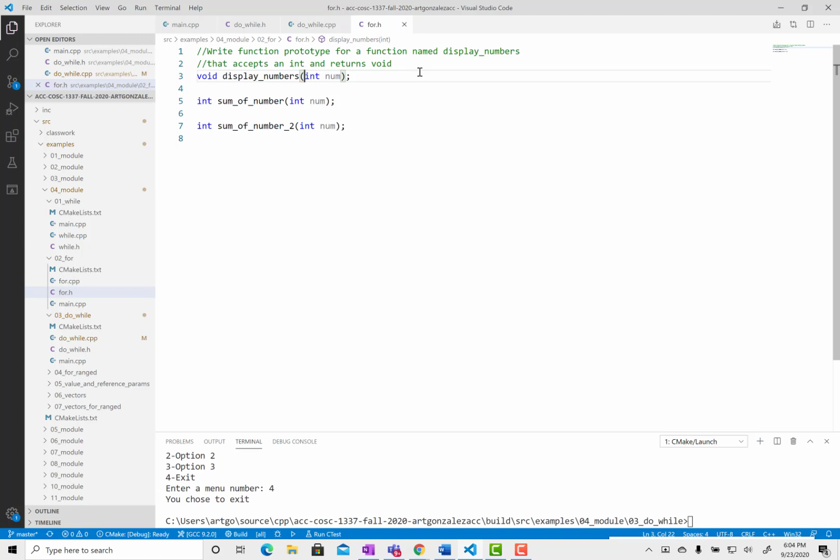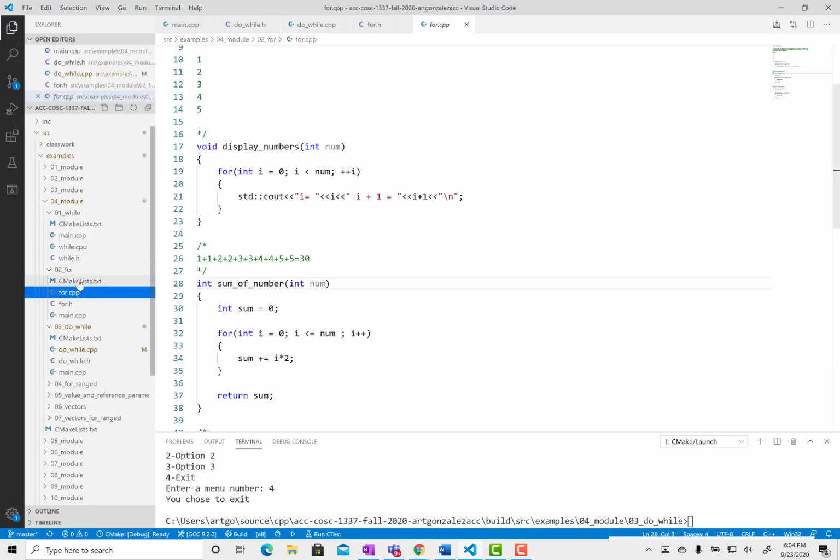Okay, no questions. So for example here for sum of number, some students in homework assignments were getting confused about how to send data. Let me open the 4.cpp. How do I send data to my function?